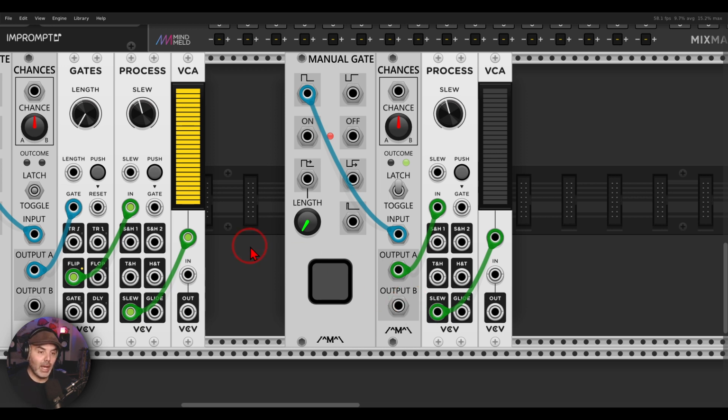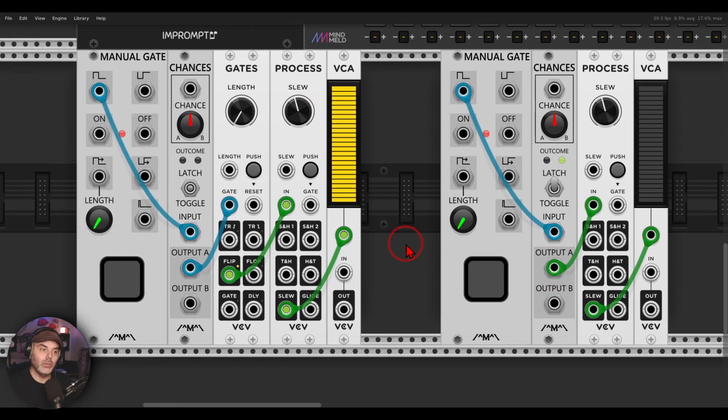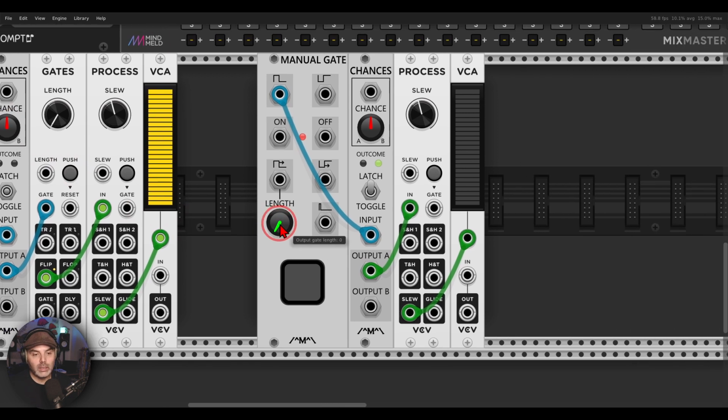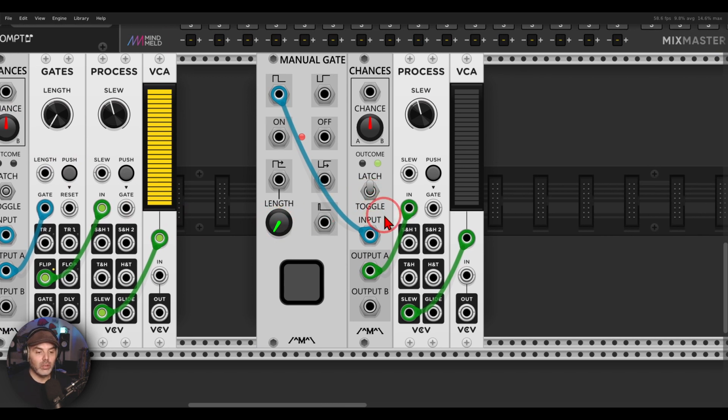Just keep in mind, both of them are a bit different because here you set the probability of which output it will output, A or B, and here you set the probability of whether it will take the gate down or high, or it will change the output. So it's a bit different how you set the probability, but you can experiment with both and have a look.